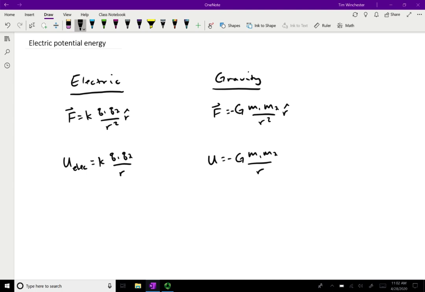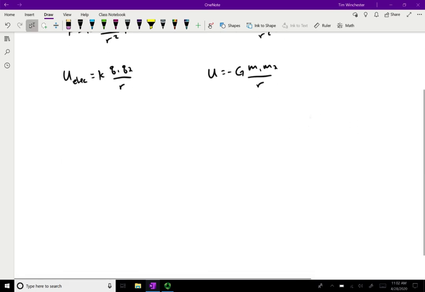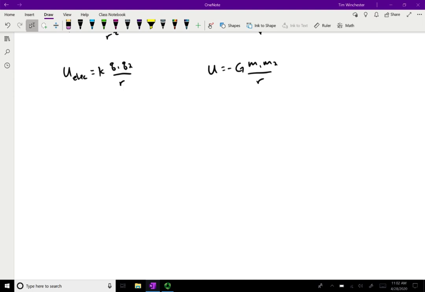Okay, so one of the things that I want to do is see in what ways the electric potential energy and gravitational potential energy behave the same, and in what ways they're different, because there are some interesting differences here. So to begin with, let's review what's going on in the case of gravitational potential energy. If I plot U grav as a function of r, then what we get is just this hyperbola in the negative quadrant here below the axis.